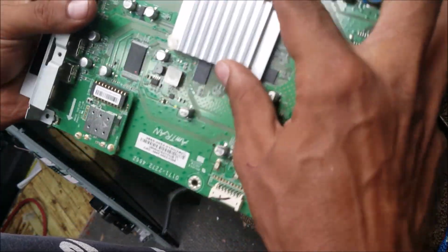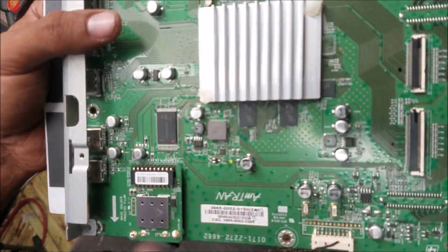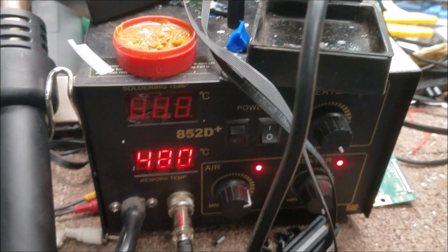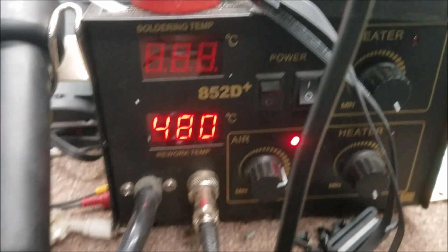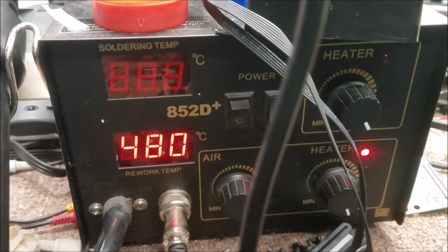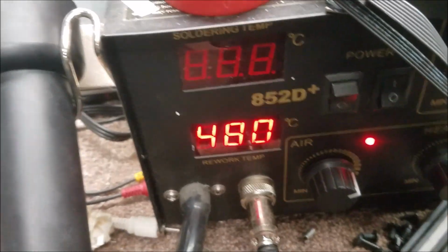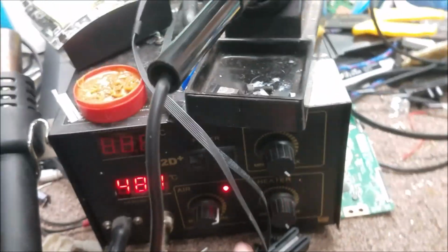Right, so the heatsink is in place. Let's go check the board. We test it and see if it's gonna work. This is the rework station that we use here. It's just a generic one, and you can see I set up the temperature. It's 480, and I don't use a nozzle, but you keep moving your hand.